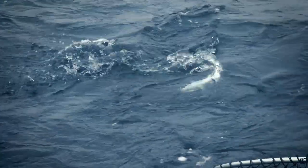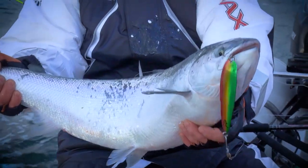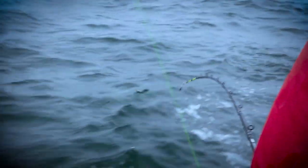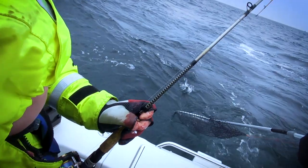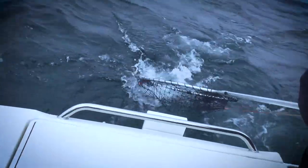Sometimes there might be 10 bites at a time and the size of the catch can be impressive. You can catch salmon weighing up to 20 kilos and the struggle with such a fish might last for an hour. The most common size for salmon and sea trout is between 5 to 10 kilograms. You can only take one fish back home with you, so the fish are carefully taken out of the water using a landing net.